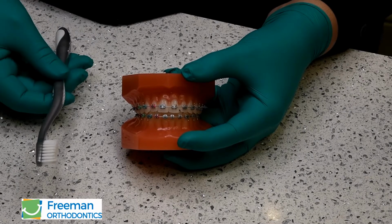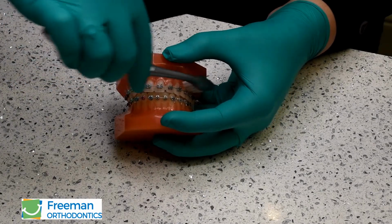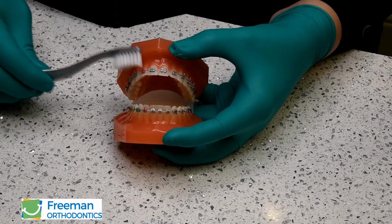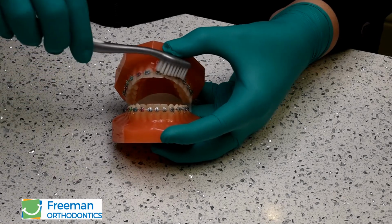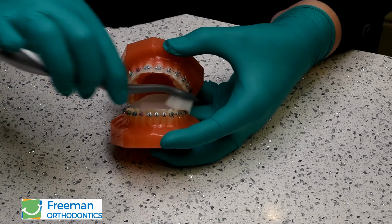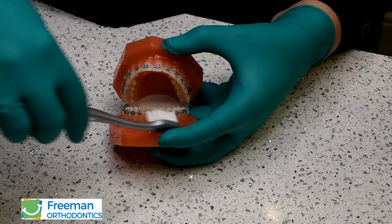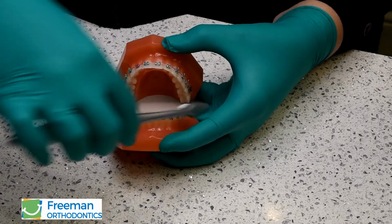When brushing with braces, you'll start like normal, brushing the face of the brackets in a circular motion. Then you'll want to turn the toothbrush at a 45-degree angle and brush above and underneath the brackets. This is important as food gets trapped in these areas. Leaving food above or below the brackets can cause permanent markings on the teeth, also known as decalcification.